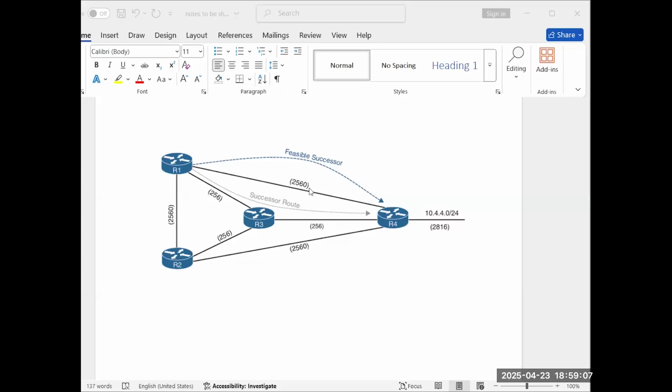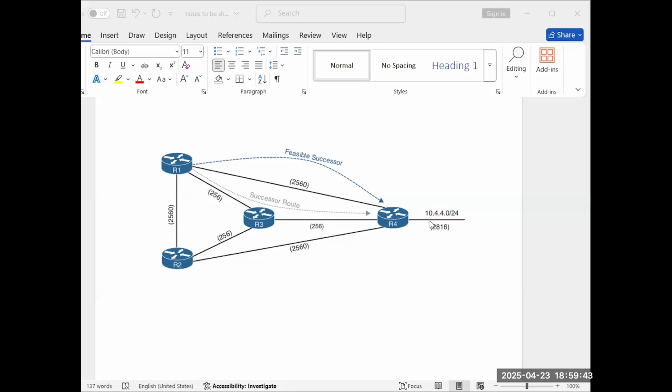Right. So the feasible successor is not going to hold any traffic. We want to load balance some of the network traffic to this route as well. For that, we are going to use the variance component. How the variance is calculated is, like I said, in the show IP route output, you will get the destination and the next hop IP.